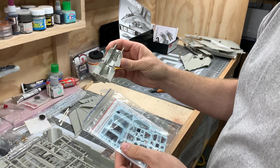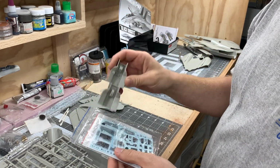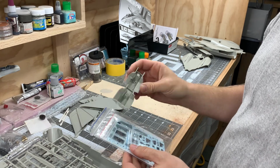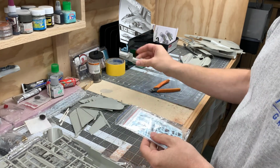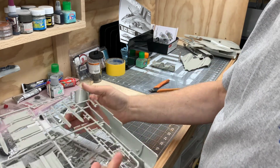This is one of the first things we're going to work on, and we will have a video specifically just for applying the Quinta stuff. So stay tuned for that coming up very, very soon, because that's going to be one of the first things we work on.